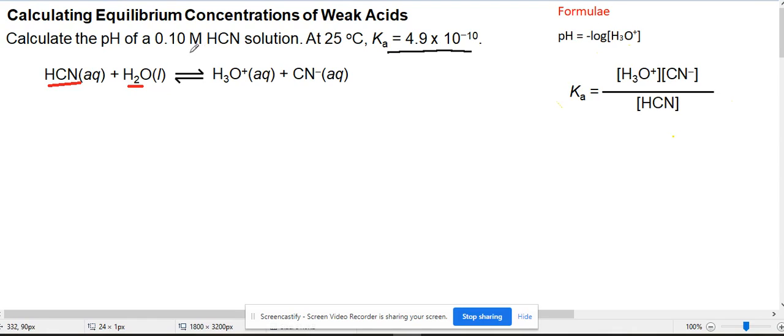Now, it's important to know that we have a double arrow—a reversible reaction going left to right and right to left. So we start with the initial concentration, which is given as 0.1 molar. We practically don't have any H3O+ initially, and we have zero of the base.